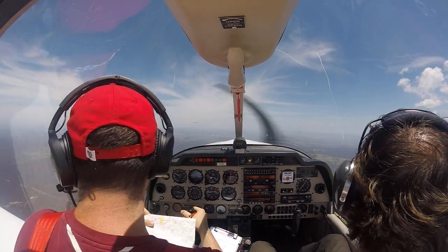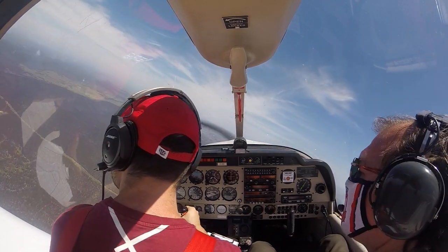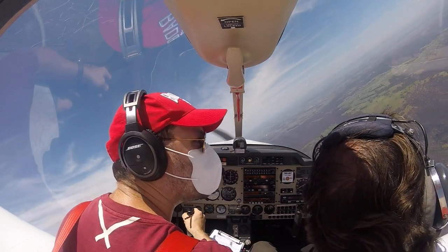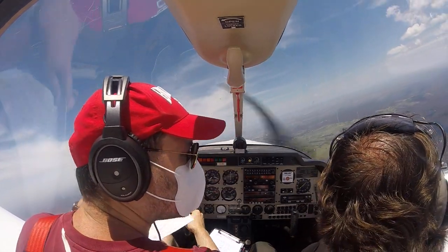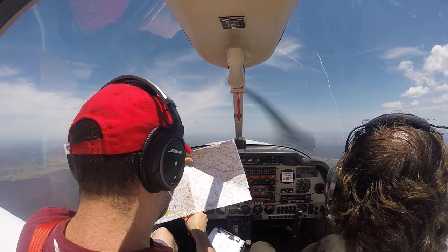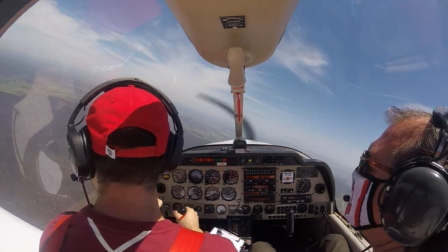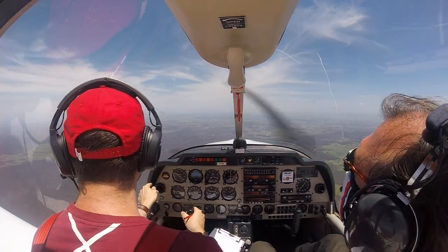I don't know which one that is on the map, but is it crossing these power lines? Where does it cross the power lines? Right, there's the water, there's the crossing on the power lines. I'm gonna... in sight. At the right power lines and the right water. If so, it should join up with the road shortly afterward. There's water.